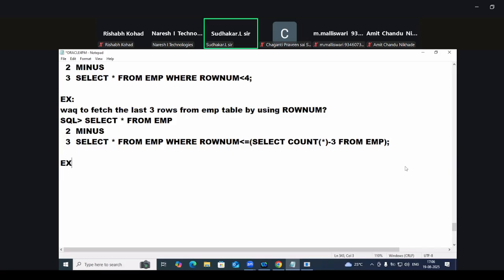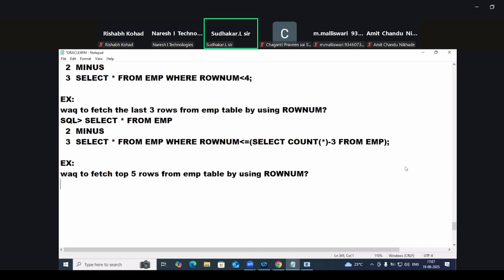Next example. Write a query to fetch the top five rows from the EMP table by using ROWNUM.